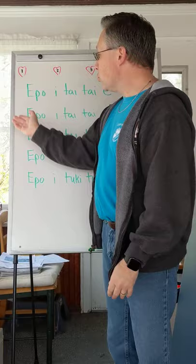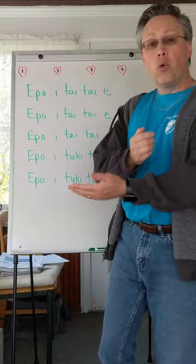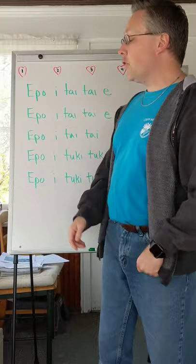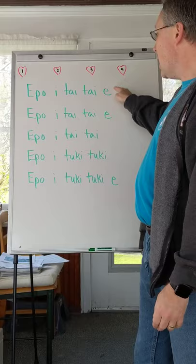So anytime you say Ipo, E, that's the two pats. When you say Tai, Tai, claps, A, since it's four beats, is going to be the arms crossed for four beats. So if we look at the first phrase, looks like this. Ipo, Itai, Tai, A, right? And now as we look at the second phrase, oh, exactly the same as the first. So we're going to just repeat it.